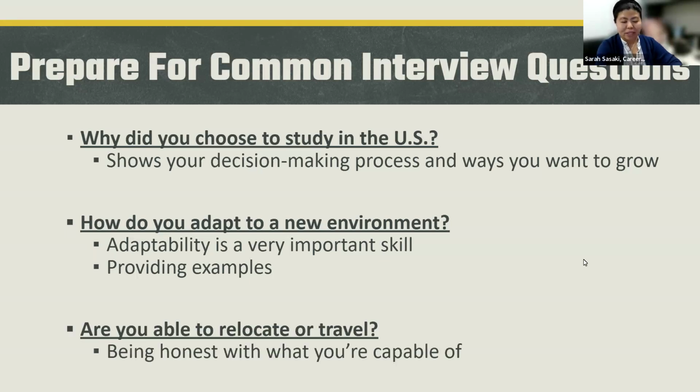And then, are you able to relocate or travel? I would say this question does depend on what your goals are as of now. If you're just applying for campus jobs, you wouldn't necessarily need to relocate besides the commute there. But if you're, let's say, in your last year and you're thinking about OPT, or optional practical training, to have around a 1 year time frame to work after you graduate, and you might have to relocate, just be honest with what you're capable of, because you wouldn't want to just say yes and then say, I actually can't, and that's not going to work out.